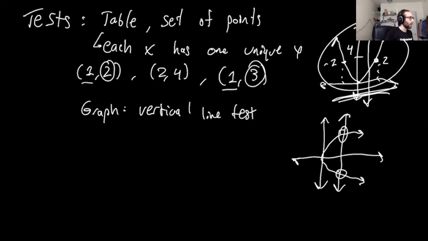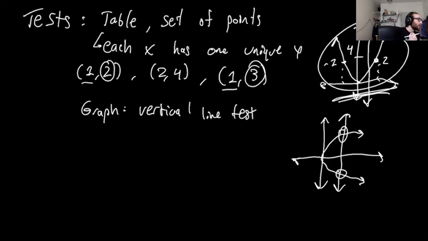Okay, so those are a couple of tests we can do to quickly identify if we're dealing with a function. Functions are important because we have a lot of tools that we can use with functions that won't necessarily work for non-functions. So it is important that we know what a function is, how to identify it, so that we can then look at our toolkit of tools that we can use with functions.